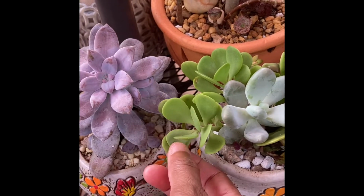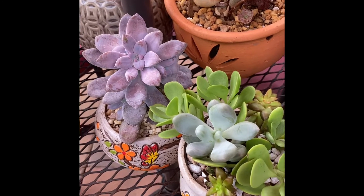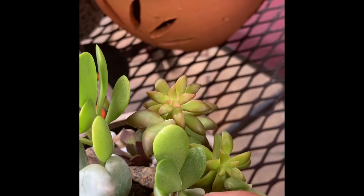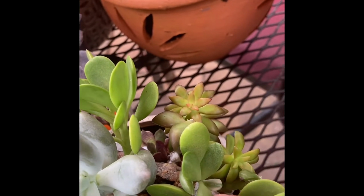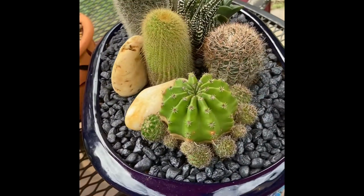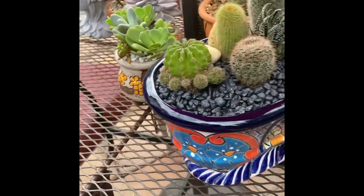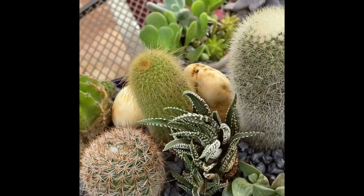I have more trailing jade, which is looking good. And this is actually a variegated one back here. It was much bigger and I kind of lost some of it, so I am taking my time with this one just to make sure it's a-okay. Here in this Talavera pot, you can see my colony of cactuses. Yes, there are Haworthias in there.